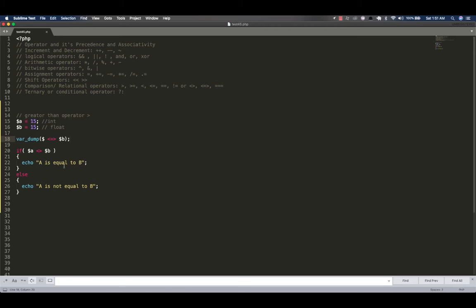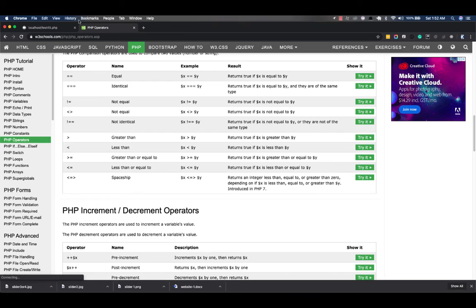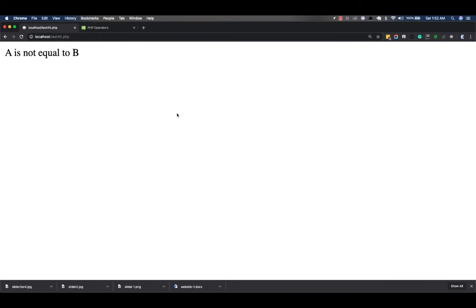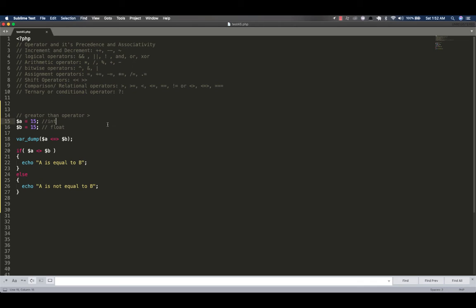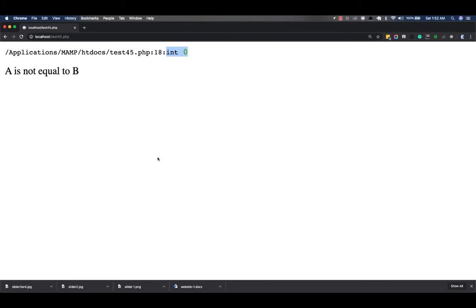Refresh it. Yeah, it returns us the 0 value. Mainly it is showing the integer difference between both of these.